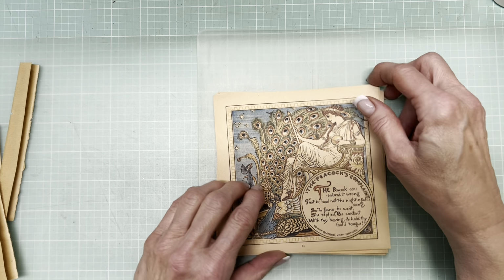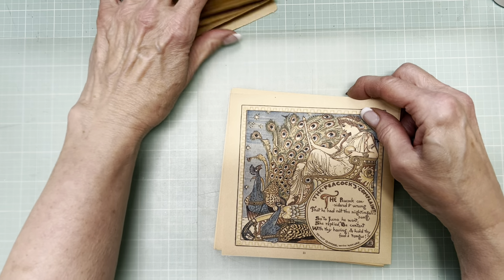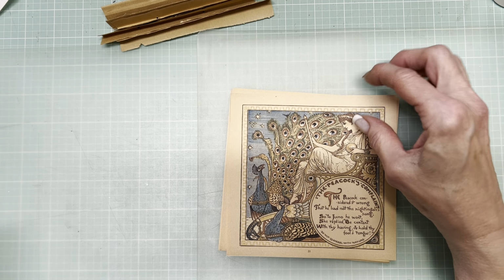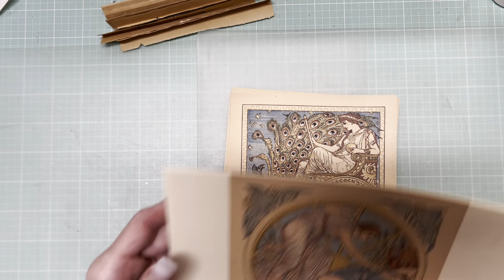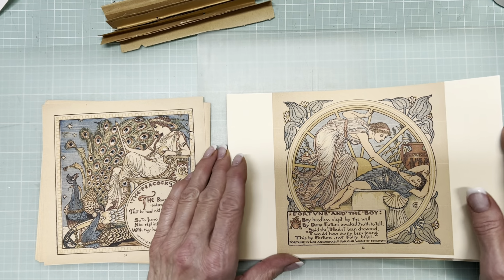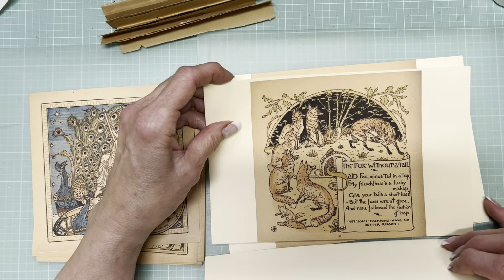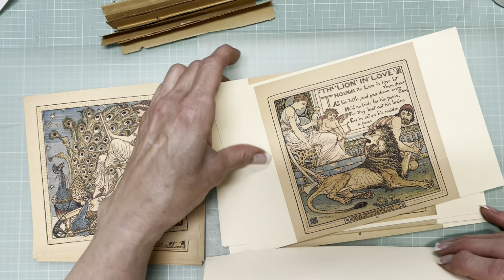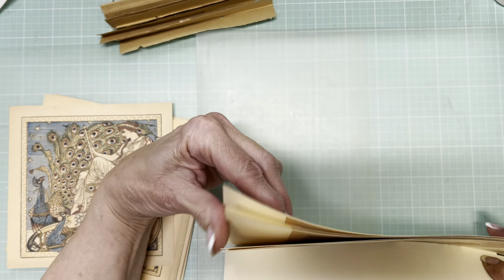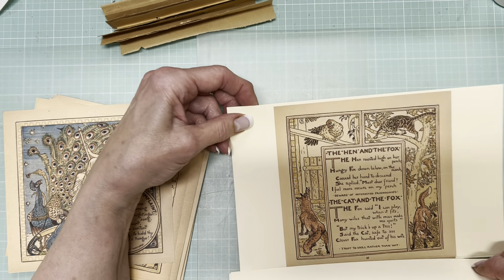Now, the thing that I'm using, and of course, if you want to make exactly the same project, it's available to you as well. It is from one of the latest digital kits that I have uploaded. The subject matter is Aesop's Fables, so we know those sorts of life lessons. It's really ancient wisdom, and because these images are so old, the approach I'm going to be using is a grungy one. So you'll even see me ink, I'm sure.